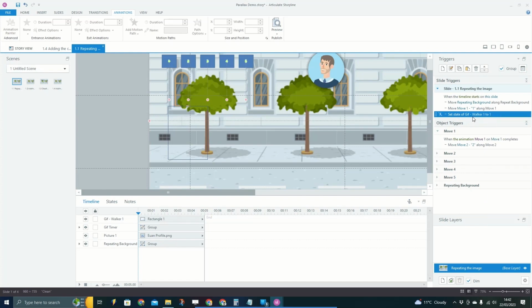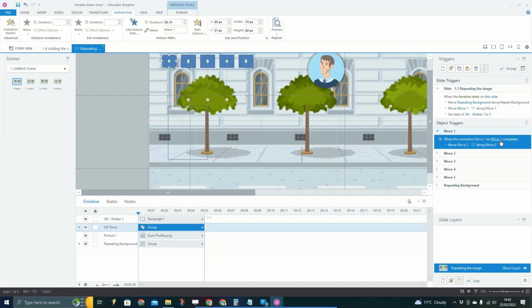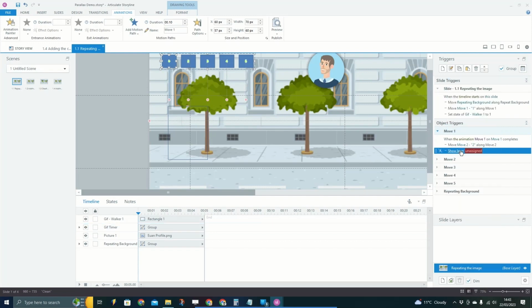So we're now just going to replicate the same actions of that movement. It's going to do the same for each state. So we're going to change state of our walker to 2.